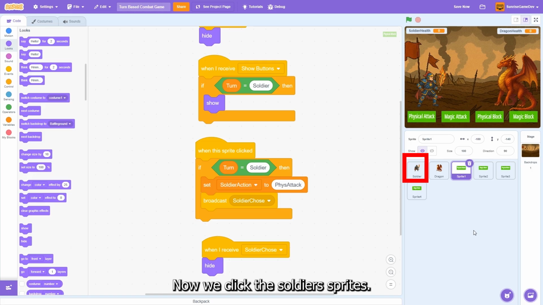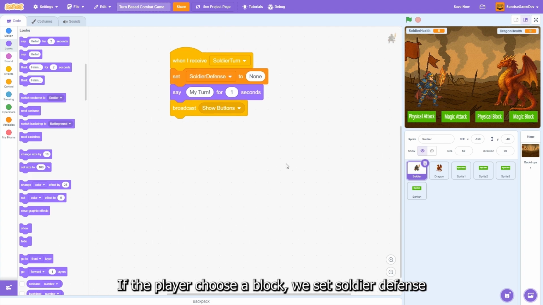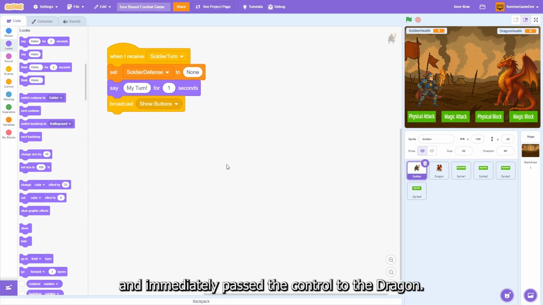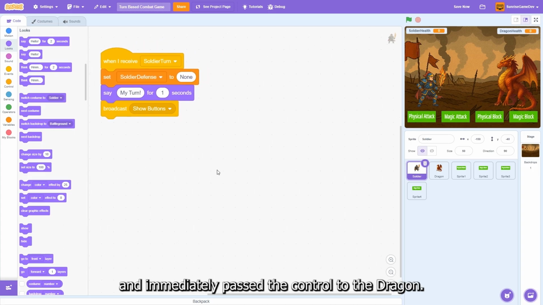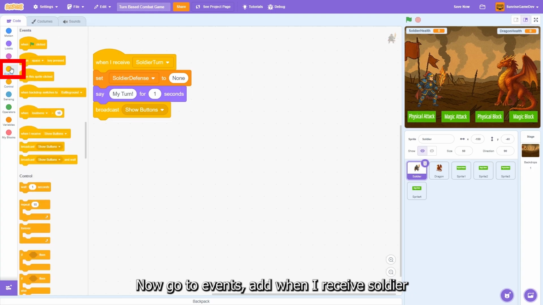Now, we click the soldier sprite. We will make the script for the soldier handling what we have chosen after clicking the button. If the player chooses a block, we set soldier defense and immediately pass the control to the dragon. Now, go to Events, add When I Receive Soldier Choose.